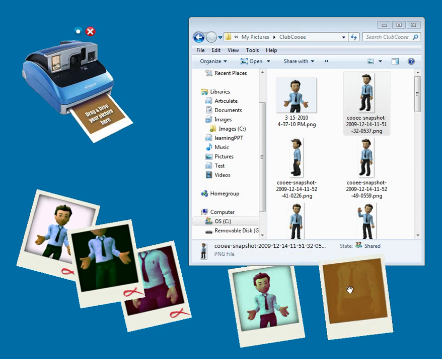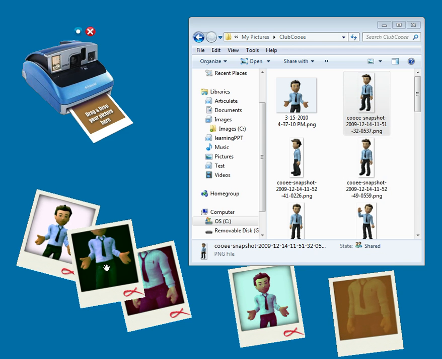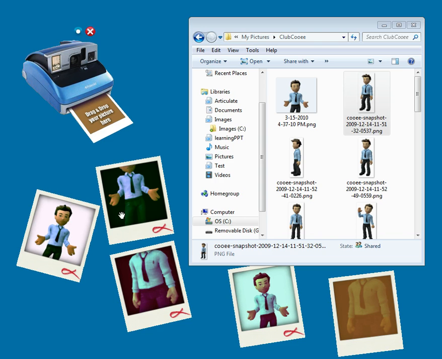Now one of the things you'll notice here is that this is a rectangular image, so I dropped it on here, and since this area is squared off, what you get is a head that's cut off, so it looks like it's just taking it from the center of the image. So that's something to keep in mind. My original image I have right here, and you can see it was cut off. So what I did is I took that image and squared it up, and you can see the squared off image here, and it created this one. So what you want to do is square off your image, and that'll frame up better in the Polaroid.